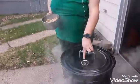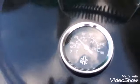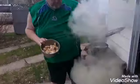Hello. It's almost cook time. As you can see at the temperature here, it's around 200 degrees. Smoke is rising, so let's get the flavor going.